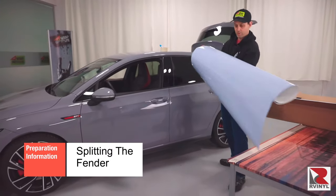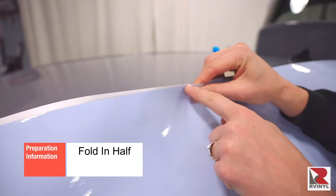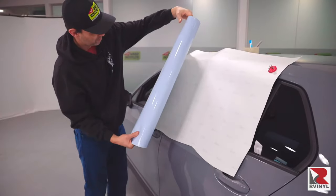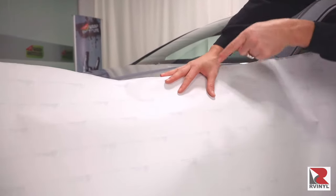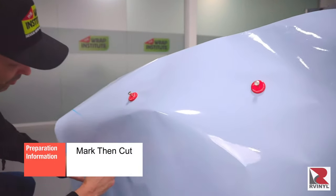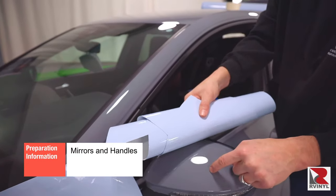Now we move on to the front fender piece, and this one can be cut in half. A safe and easy way to do this is by placing it on the side of the car with magnets. Carefully fold the panel in half and make sure the edges are even. Once even, place the magnets back so the folded panel is securely held on the body. Using a cutting tool called a snitty, which has a blade safely in the plastic body, cut the fender panel in half. Once cut, roll the two panels up — one is for the driver's side and the other for the passenger side. Take the piece to the fender and always make sure that the logo is facing up on the liner before the next step; this should be done with all panels during the color change wrap. Secure the panel onto the fender with magnets, then mark the area where the panel won't be needed, like the front bumper and on the wheel. Now cut the material away with the backing paper on using the snitty. The size of this leftover piece is perfect for the side mirror, so roll it up and place it on the dash for later.